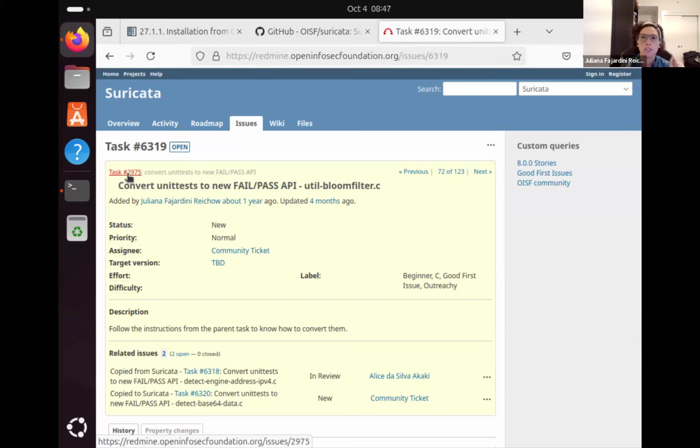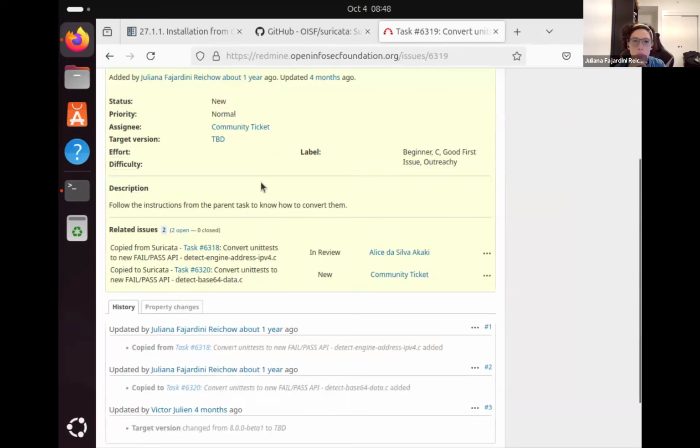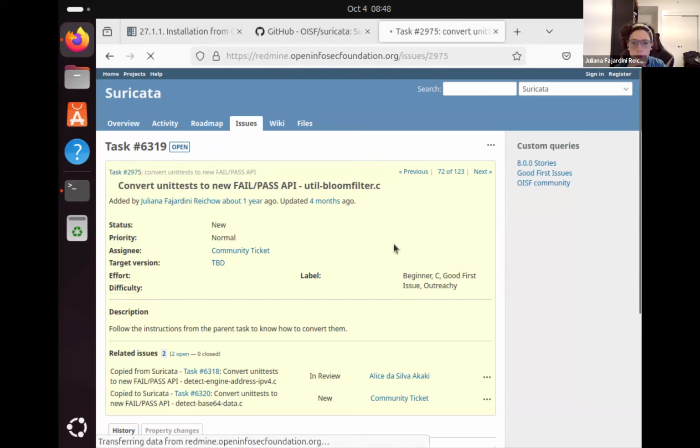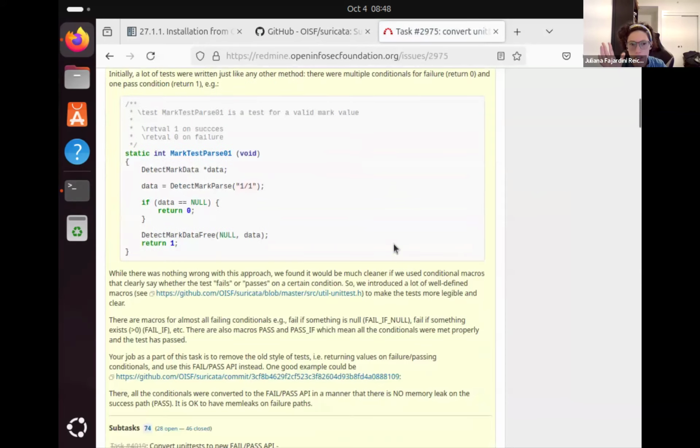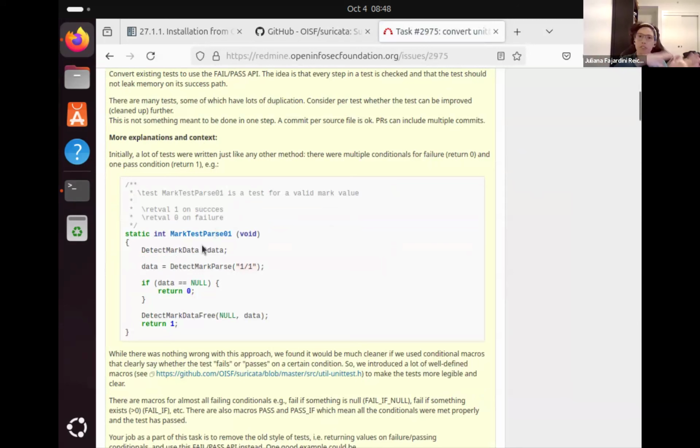So if you have any doubts or questions, you can go and check how others approached this. Converting unit tests to the new FailPass API would be something very common for people to do. This is just taking a specific style of unit test that we have in C and changing that to a set of macros.